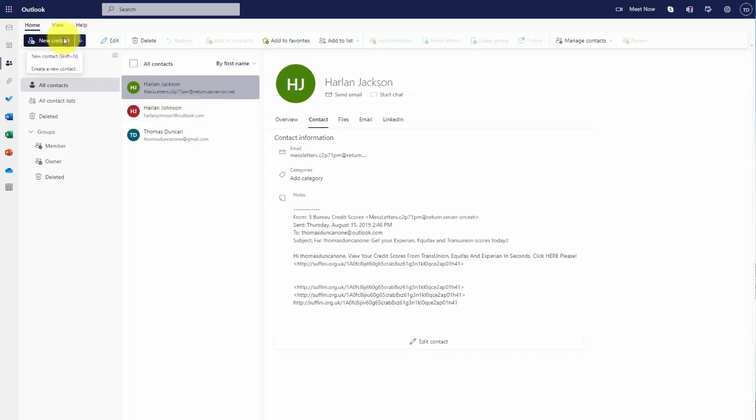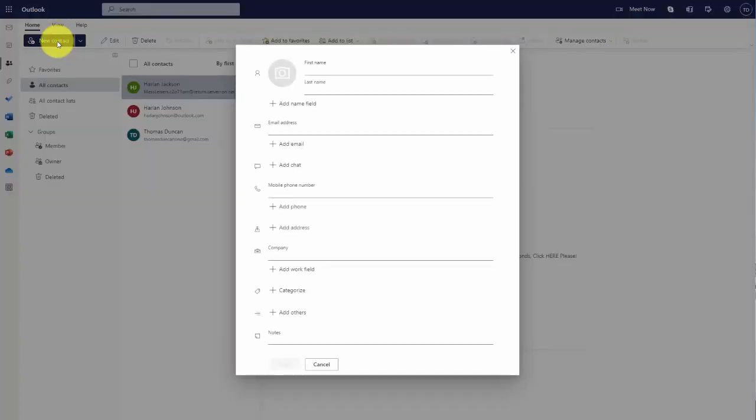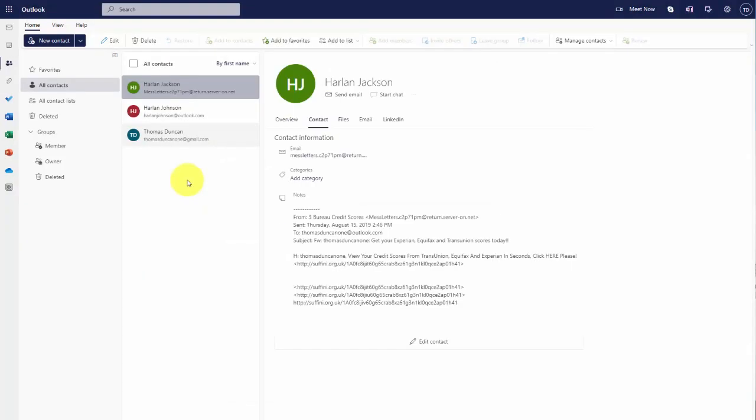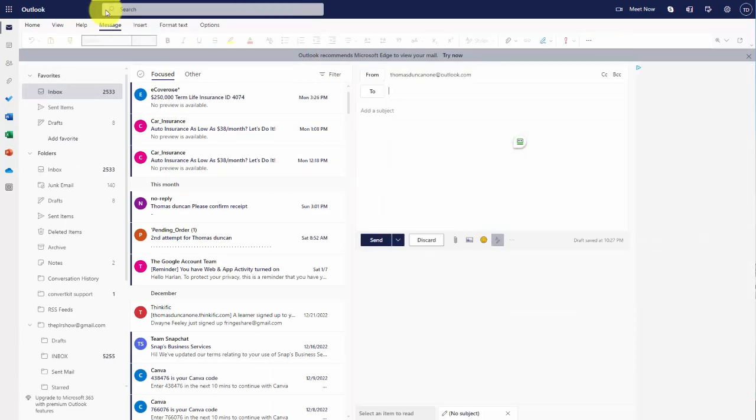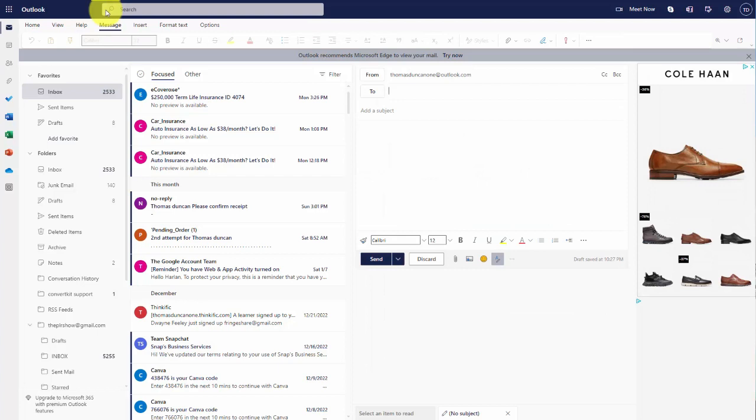If you need to add a new contact, you can go here inside of Outlook. You can then click on New Contact. You'll then be able to enter the information that you'll have in your system for that contact. And these contacts will be available to you inside of the other applications that you're using in Microsoft 365. If we decide to start a new email, what we can do then is we can use the contacts that we have available inside of Outlook. And so if you have an existing contact, you will then be able to use that contact to send email to these individuals.